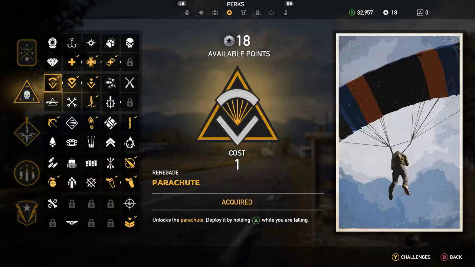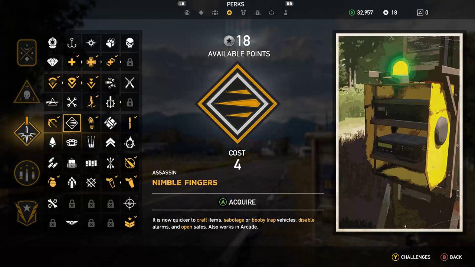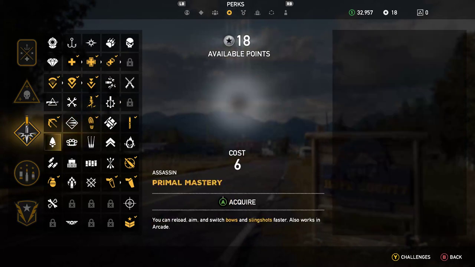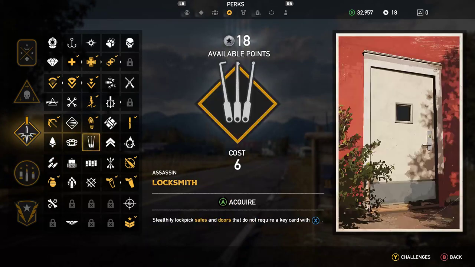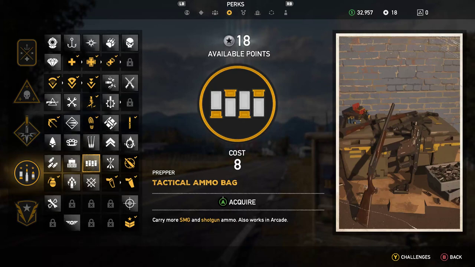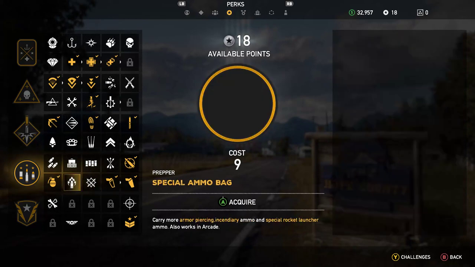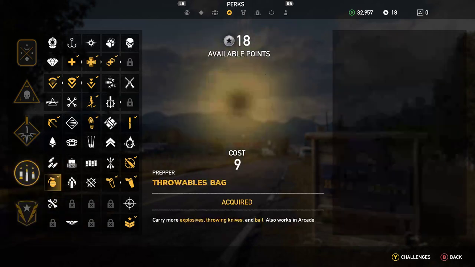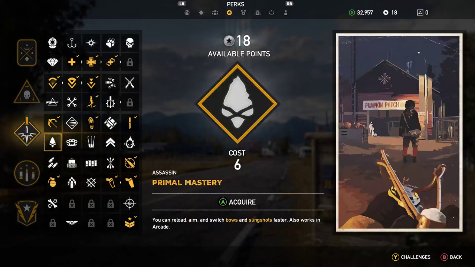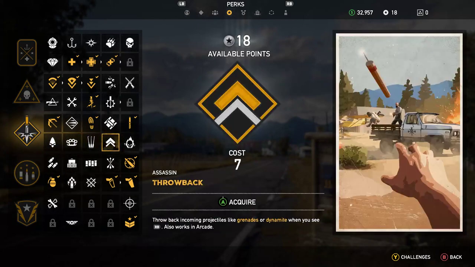Wait, wait, yeah, let's have a look at the perks. We've got 18 points available. How much is the lockpicking one? Lockpicks. 6. SMG ammo could be handy, because I do like the Scorpion. I wonder if you can actually get enough perk points to unlock everything, but I'm not sure. So let's throw back incoming projectile.